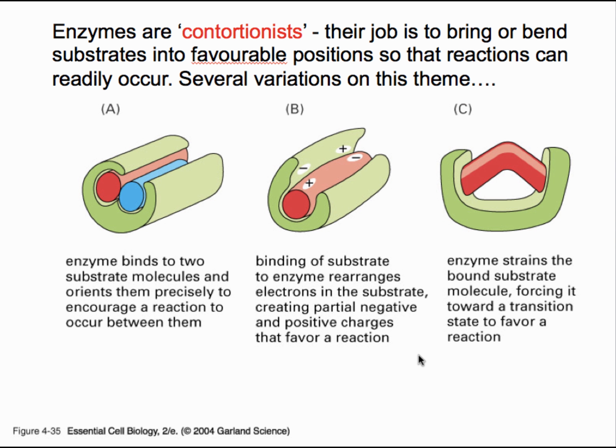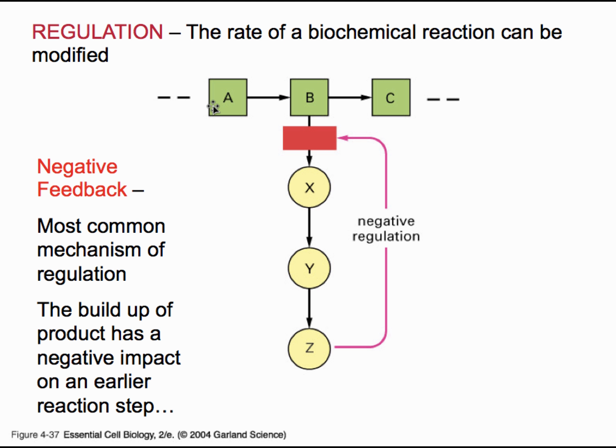So as illustrated here, we have a biochemical pathway where a substrate B is converted to substrate X, and then Y, and then Z. In this biochemical pathway represented in yellow, an enzyme is present at each step. So there's an enzyme here at the red block, there'll be another enzyme between the X and the Y, and there'll be a third enzyme between the Y and the Z.